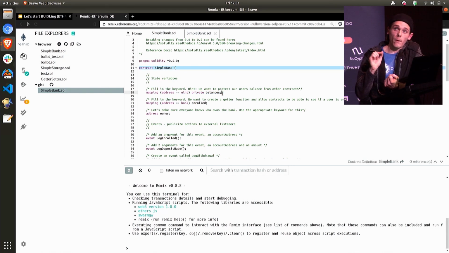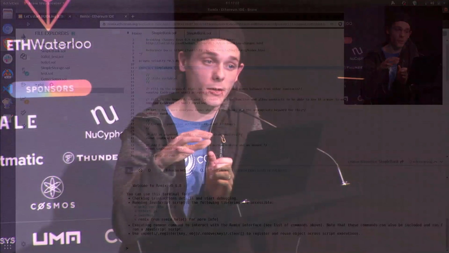Because the Ethereum chain is public and accessible by anybody, just by the nature of the system, any user can look up the balance of any user, but using this private keyword, we can prevent other contracts from looking up balances.